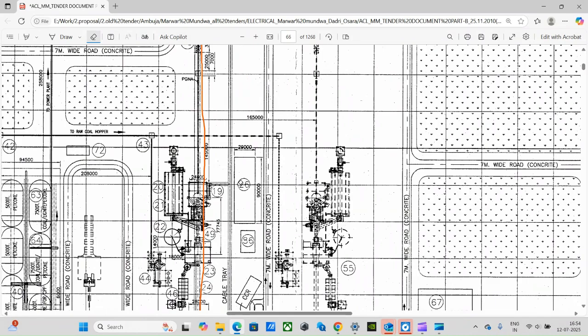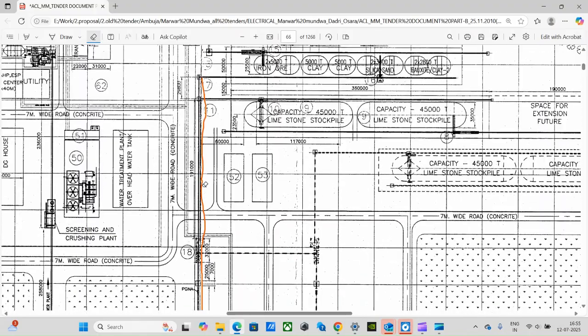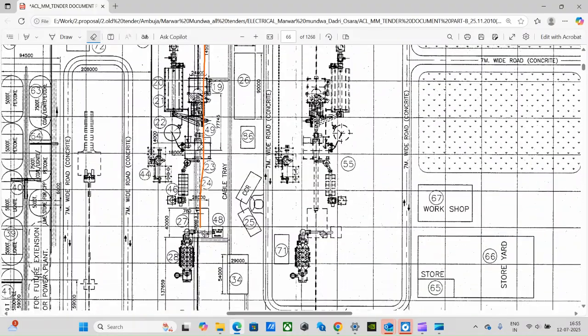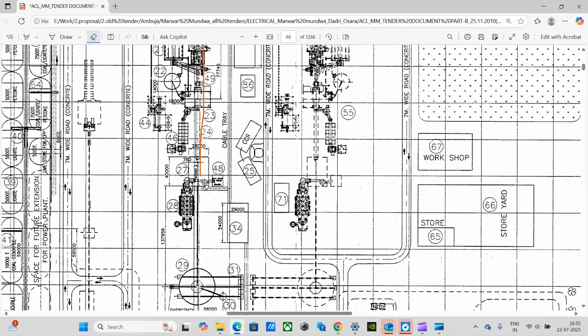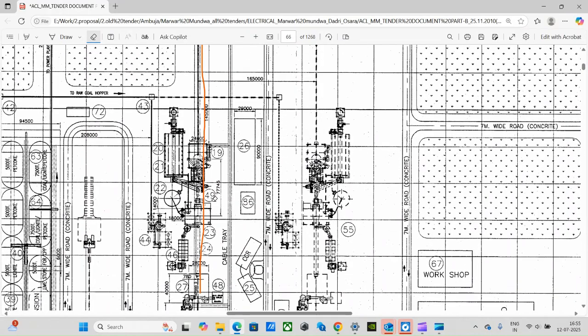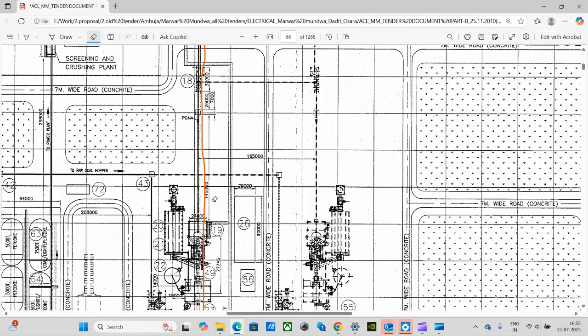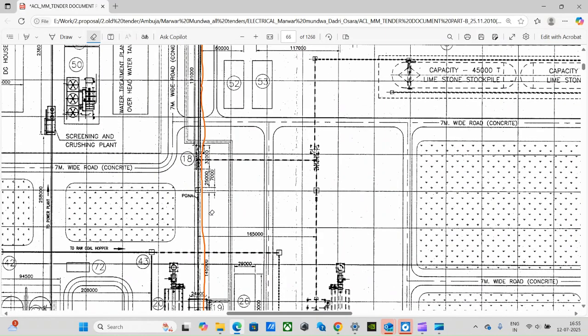For example, the cables will come here and connect to this red line. The red line is a tray route, and this will go like this. And for the downstream, it will go like this. That way, we need to identify all the load centers, all the load points, and the tray route in this drawing. For that, we need to know the process and where the load centers and the loads are situated, through which we can take the cable route.